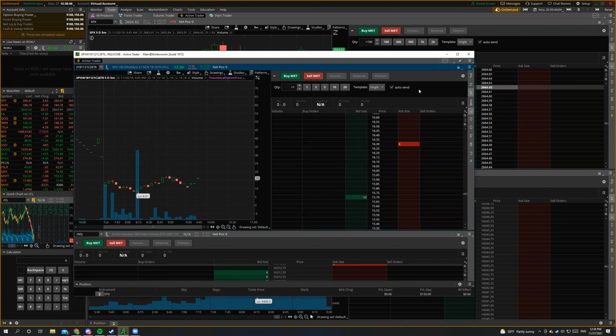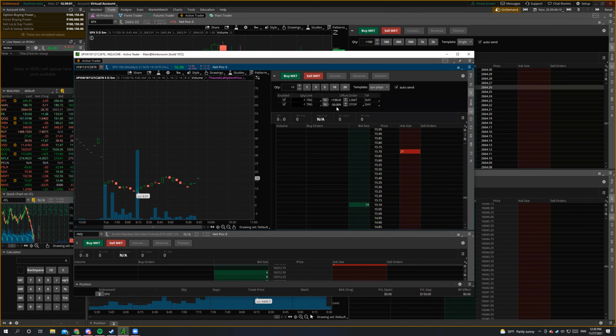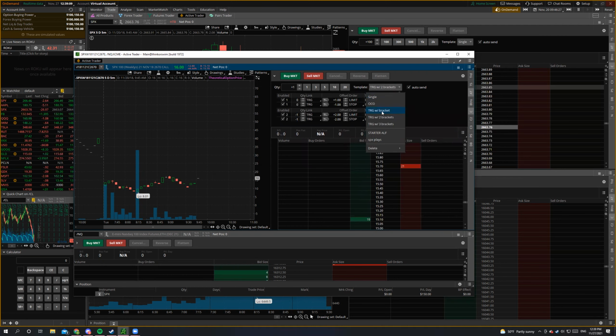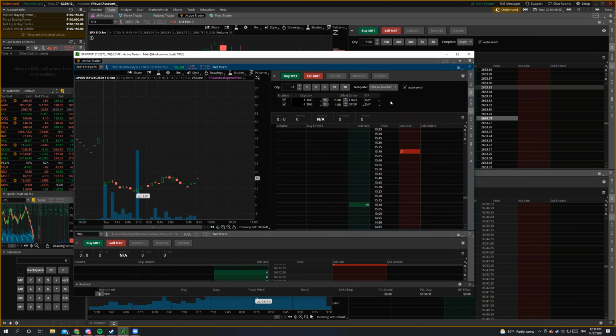Some of the trades that we're gonna do are gonna be with templates, and I'll show you right here. There's already one, our singles OCO trigger with brackets, and there's some that you can customize. I have SPX plays and starters right here. So the templates already are set up where you have a bracket on it. The simple ones are gonna be like the first with bracket, right? So it means that some of the trades that we're gonna do are gonna be included with a take profit and a stop loss already built into it.